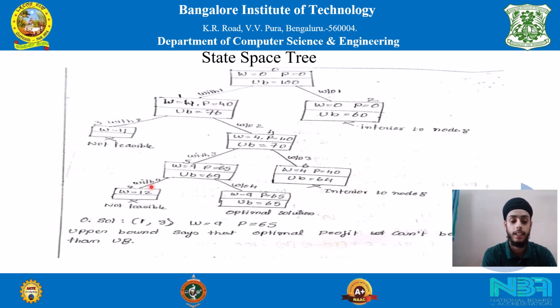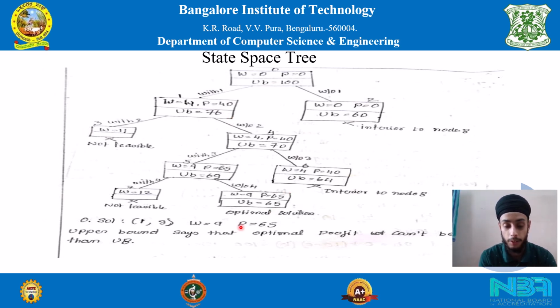And then next we have to select the fourth item in the knapsack. Initially we have 9, then 9 plus 3 value is 12, because it should be less than or equal to 10. It is greater than 10, so we have to discard this value. And without selecting, the weight and profit are the same, and this is the last problem. The value is around 65. And this is how we find the optimal solution using the state space tree.